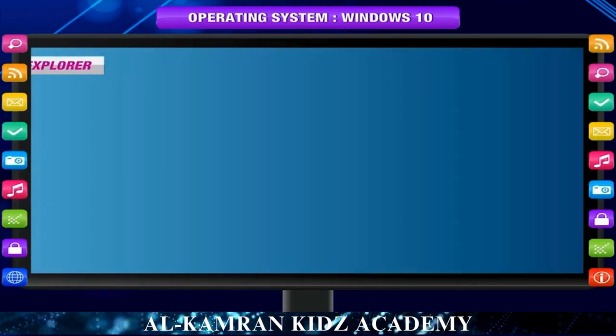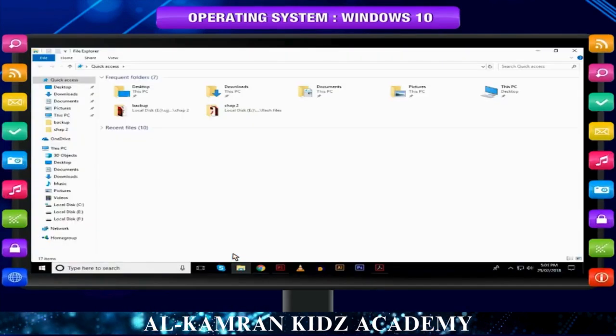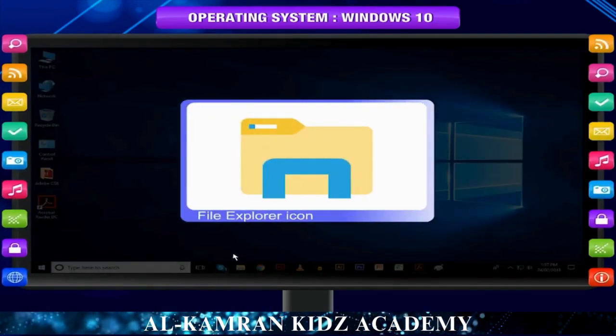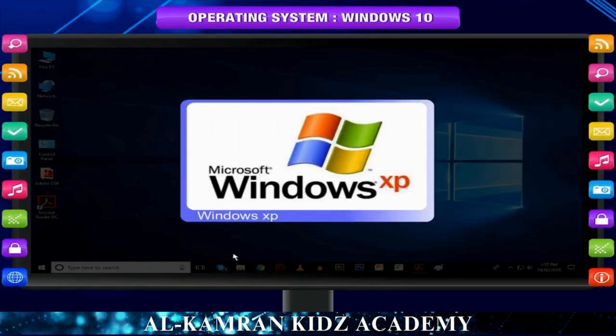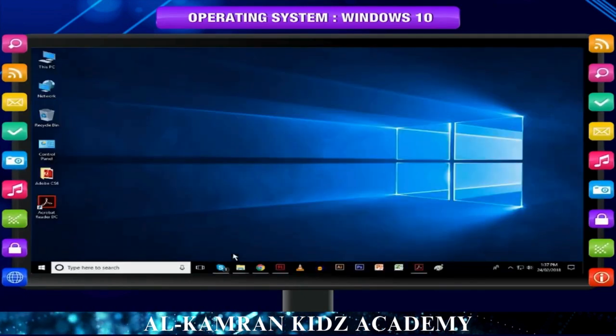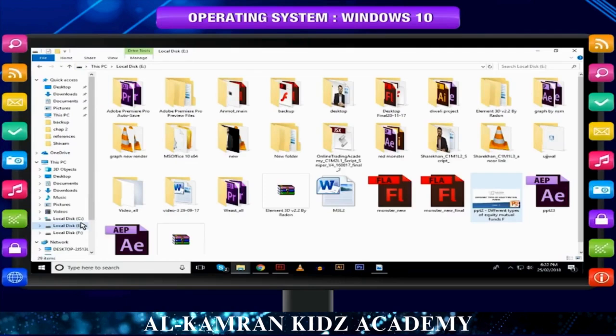File Explorer. You'll use File Explorer to manage your files and folders. The File Explorer program, previously known as Windows Explorer, has been given a noticeable new look in Windows 10. There are plenty of new tools, though the basic layout and functionality will be familiar to anyone who has used Windows XP or later. To open File Explorer, click the File Explorer icon on the taskbar or double-click any folder on your desktop. In the File Explorer window, you can browse all your folders and documents. Let us understand File Explorer.